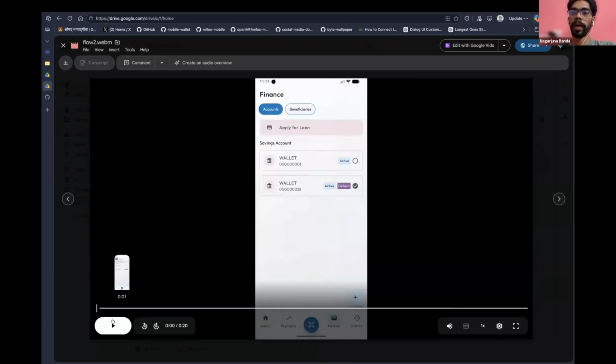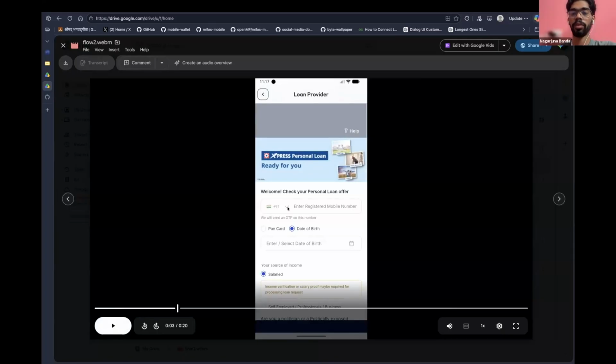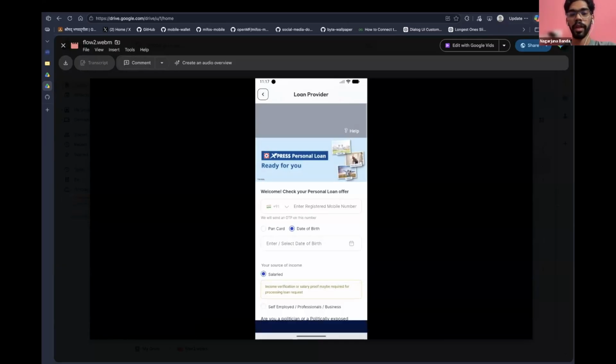And we'll now go through the loan providers, where the user will select apply for loan, and here the user will select the loan provider. Here we will go to that respective web page, where we are allowing the user to apply from the Mifos page itself. No need to go into another platform.